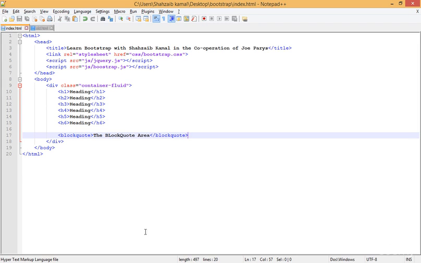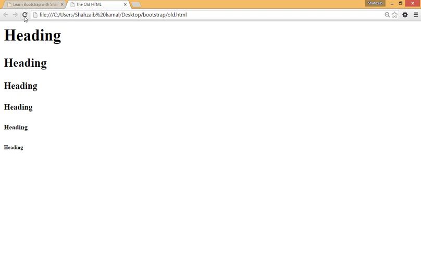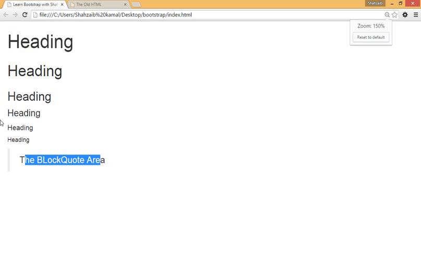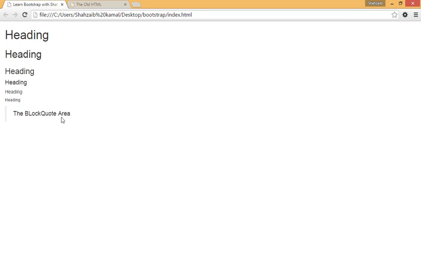Now save and go to the browser again. Refresh that one. This is a blockquote, and refresh that one. This is simple, but here you can see there is a small grayish line, a white gray line. This is the blockquote of the Bootstrap, and this is the general blockquote. So I hope you understood the difference between the two.